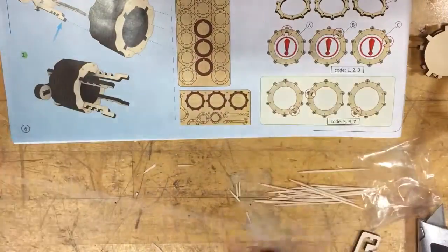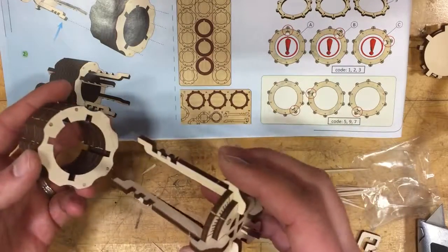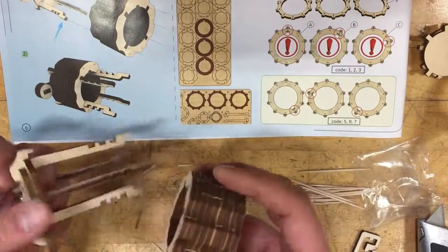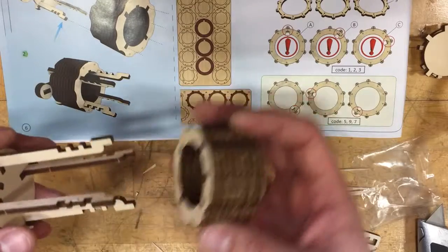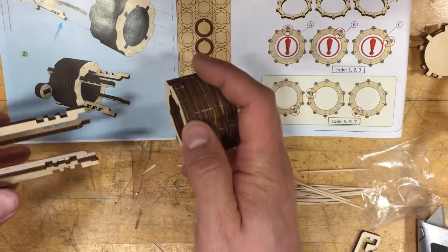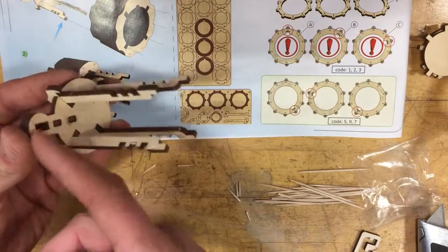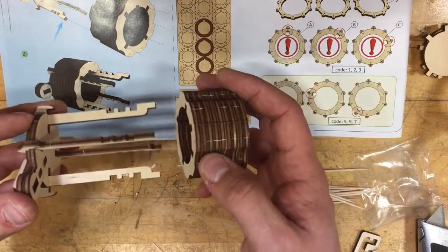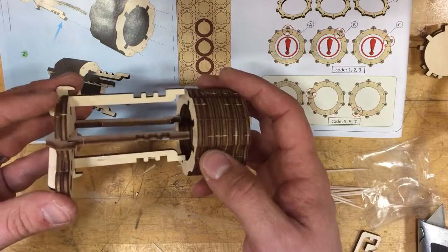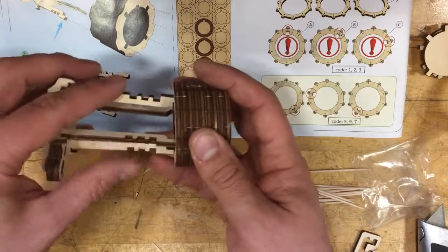Go to the next page, and we do have the assemblies. You got to push it in a little bit, and let's see, it doesn't look like it matters which side you insert it from. You got to make sure this cutout hole with the center is on top. It looks like this piece is a little bit to the side, so it's going to be inserted like this. 1, 2, 3, 4.